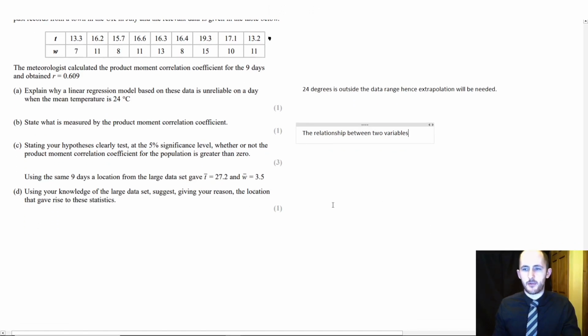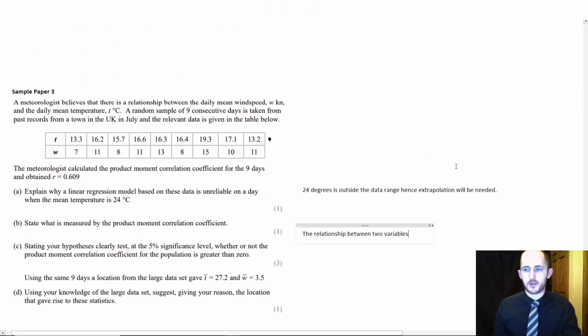Part C again is a hypothesis test, so we're going to skip that because we're doing that next week. Next week's going to be just doing probability distribution in general for binomial. Then it's going to be hypothesis testing. Then we'll move on to mechanics. And that will be okay.